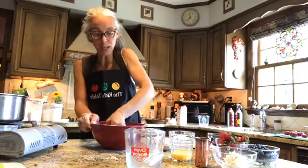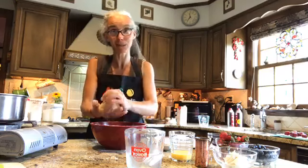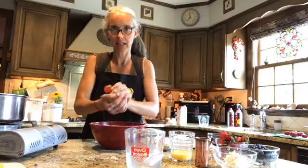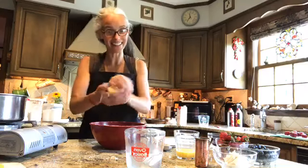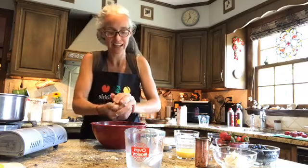Okay. Now remember guys, this is starting to smell really good, but there's an ingredient in here that you're not supposed to eat raw, okay? Anybody remember what went in here that you don't want to eat raw? Maybe it comes from a chicken. Maybe we put it in this glass and whisked it up. So there's raw egg in this, so we don't want to be tasting our dough. And once we're done handling it, we definitely want to wash our hands.